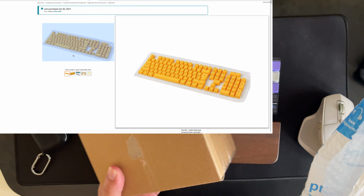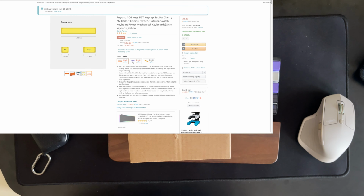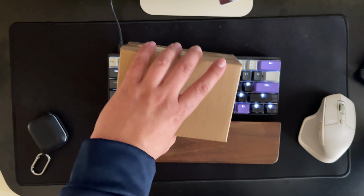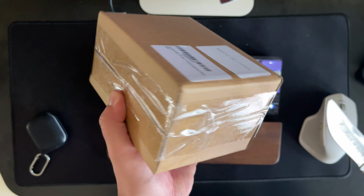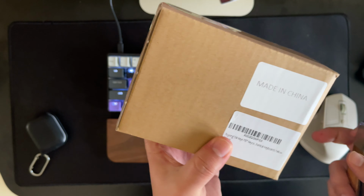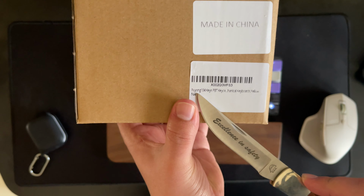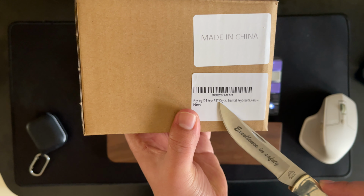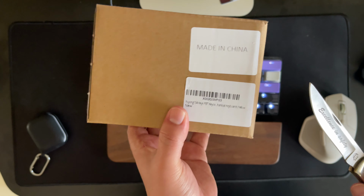Normally keycaps, they're so expensive, man. They're like 30, 40, 50 bucks. And it's like, yo, they're just plastic. They shouldn't cost more than $10. I know these are costing them a fraction of a cent to make. So I'm going to pronounce this wrong, but Puyong 104 keys, PBT keycaps, mechanical keyboard, yellow, again, made in China.